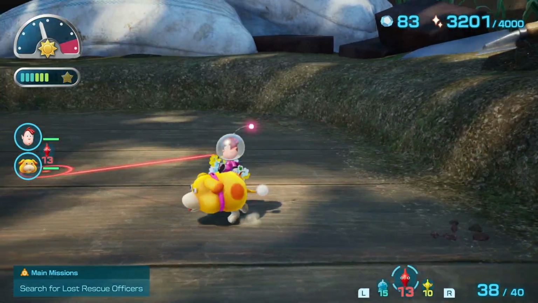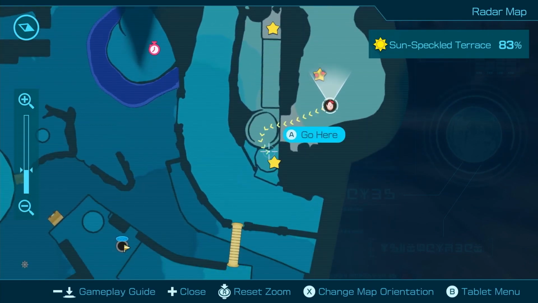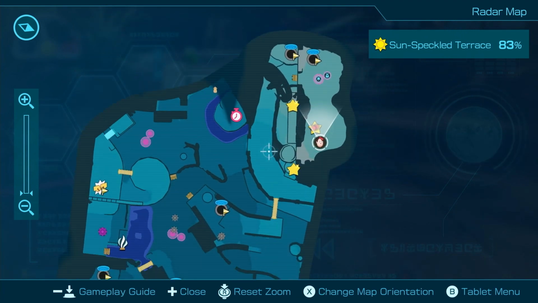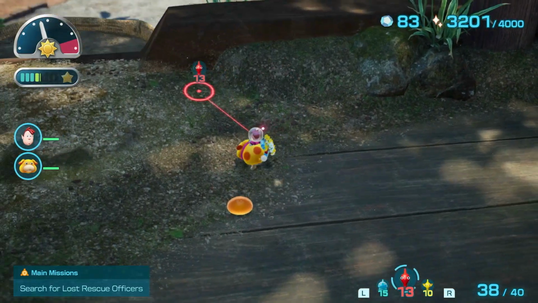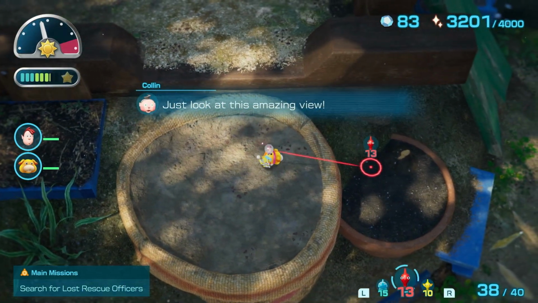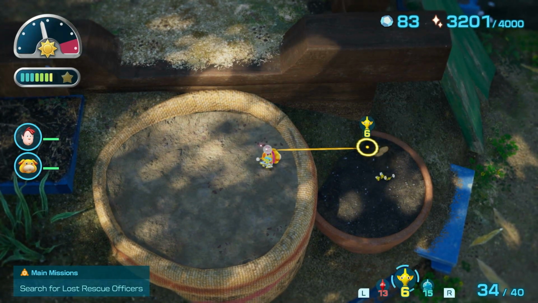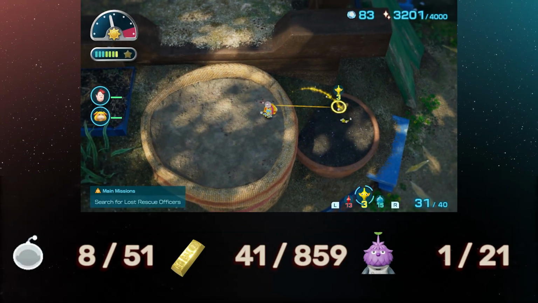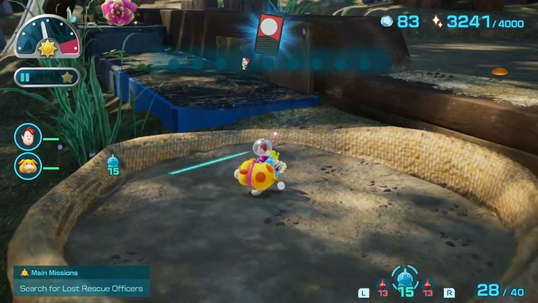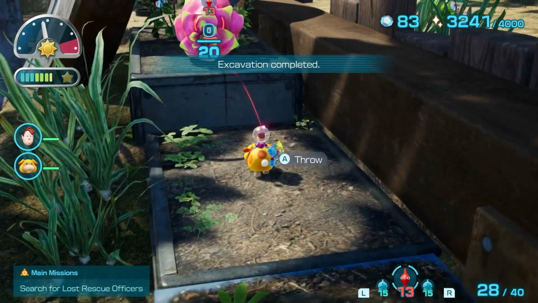Let's hop on up. Let's see what we've got. We have 2 more treasures. And then we have over here. So, what I want to do, look over here. Let's swap to yellows. And let's swap over to reds.